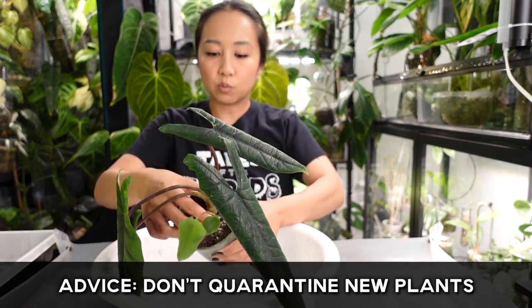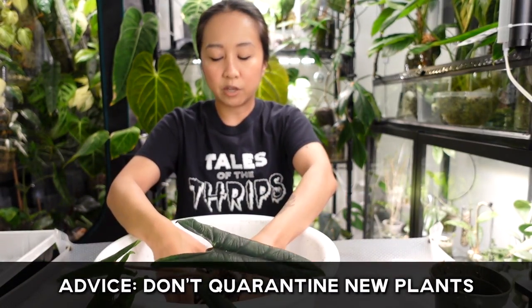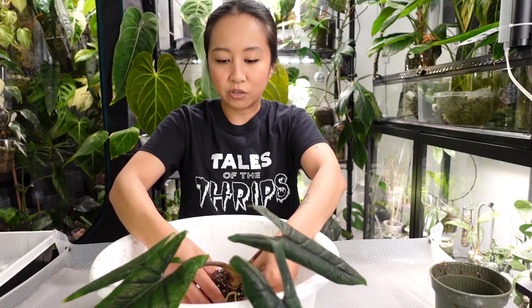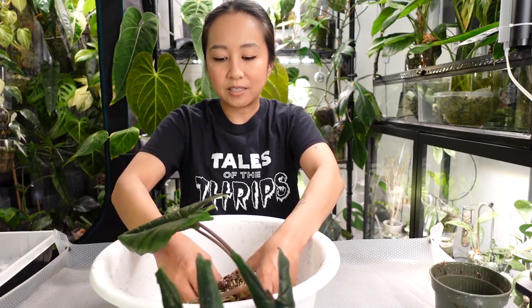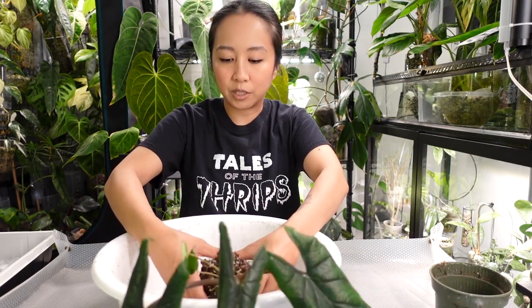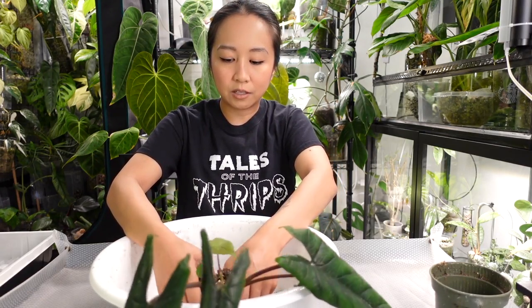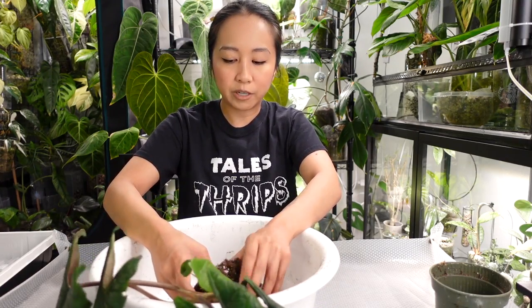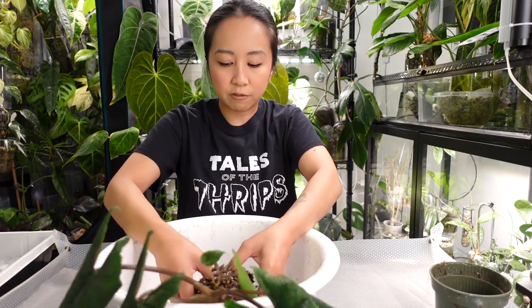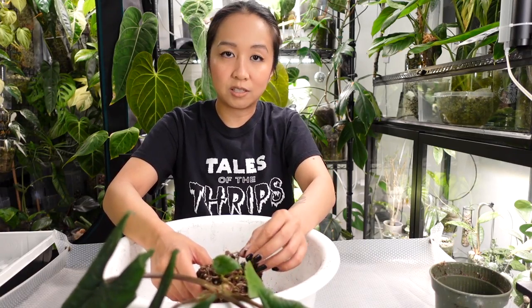So really the only reason that people quarantine after buying a new plant is just to isolate the pests. I haven't heard of any other reasons why you would need to quarantine a plant besides that. I will say that I definitely make exceptions sometimes. If I get a plant from a friend like Alice or Jing, they kind of tell me when they have things going on with pests, or they'll say, hey, this one was near a mealybug plant, then I would be a little bit more careful. But if it's just a regular trade, or they just give me a plant and don't give me any kind of heads up, more often than not, I'll just stick it right with my plants.